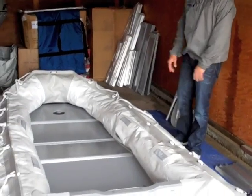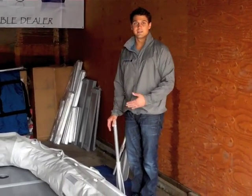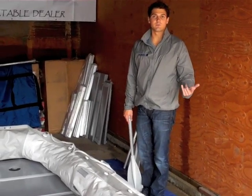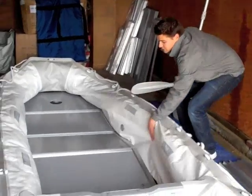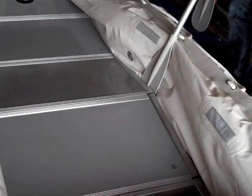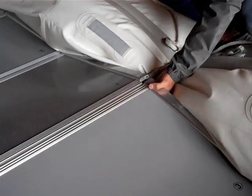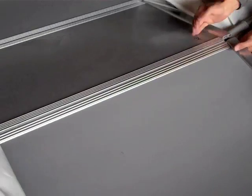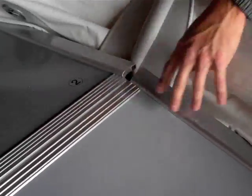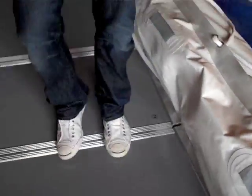Now it's time to connect the last piece. This is very, very easy if you have two people — one on each side — and it's very simple and easy. It's a little bit more difficult with one person, but it's still simple. With one person, I like to use an oar or one of these stringers. You're going to put the oar in and that helps you give some leverage to get it up. It'll allow you to put these two brackets in place. Once you get it, take the oar out, step down, and you're ready to go.